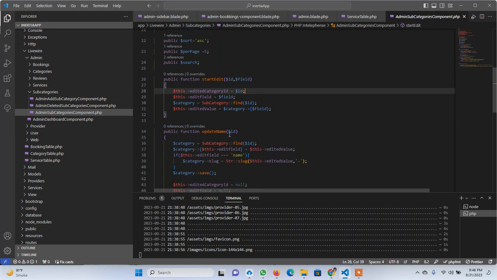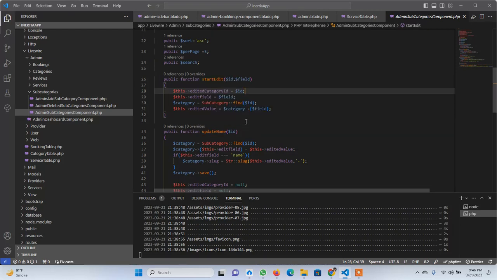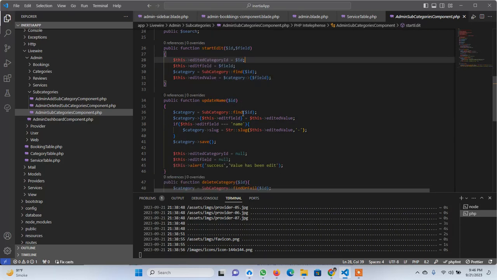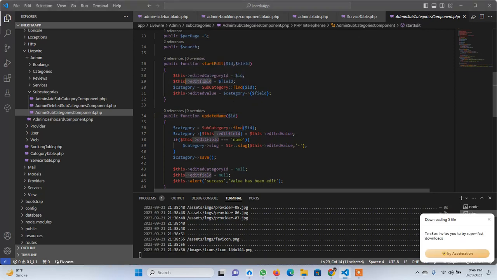After that, in the update name, or you can say update value method, I'm passing the ID. On the ID we get these values back. After finding the subcategory, I'm passing the added field value which I passed here using the start added method.